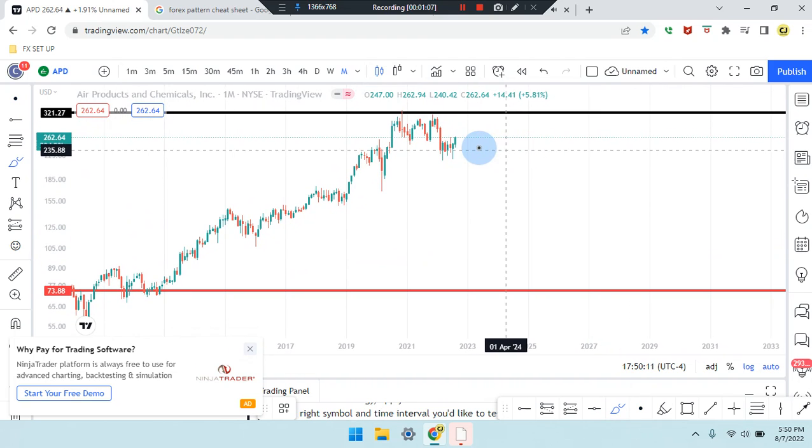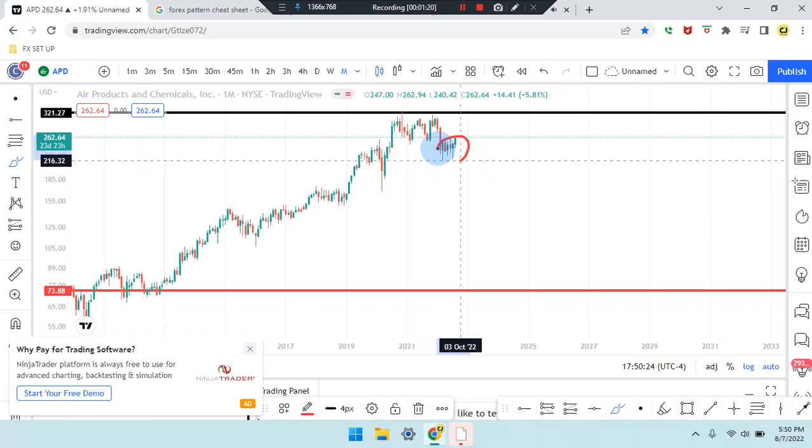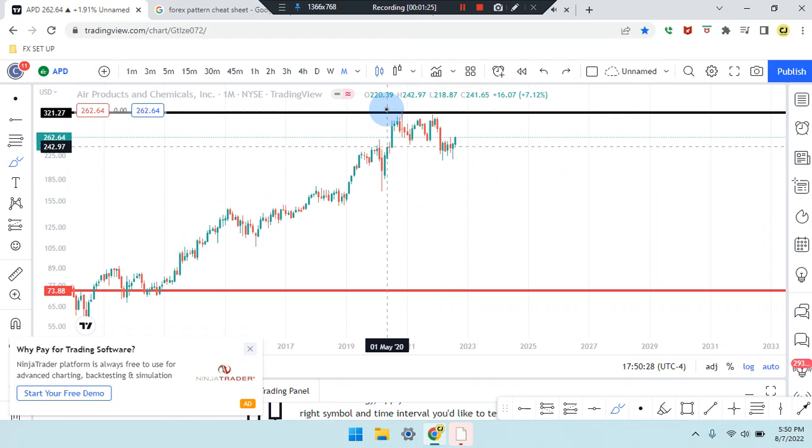So we did identify price action being a bullish green candle coming from an area of support. I did see a doji. It looked like a bullish green candle with a spike down to the low. So it's a pattern in this area here, and that's also an overall pattern with this market. So let's take a look at what's going on.